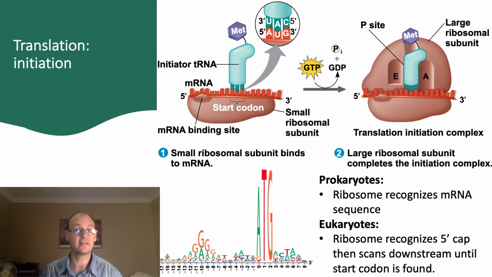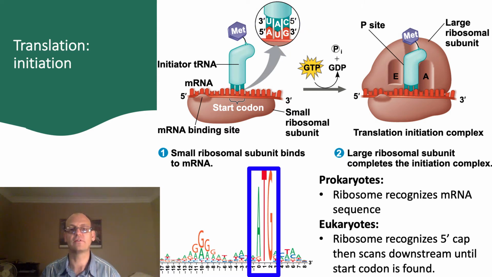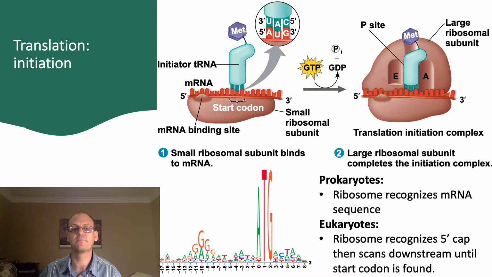Translation always starts at a start codon, which consists of the bases AUG. You can see that basically all start codons have that same sequence, as shown here by the size of these letters, indicating that there isn't variation. The second thing that needs to happen to initiate translation is that a tRNA needs to bind to the start codon. Because the start codon is the sequence AUG, a tRNA that has a complementary anticodon is needed. The tRNA that has the complementary anticodon always has the amino acid methionine attached to the other end.